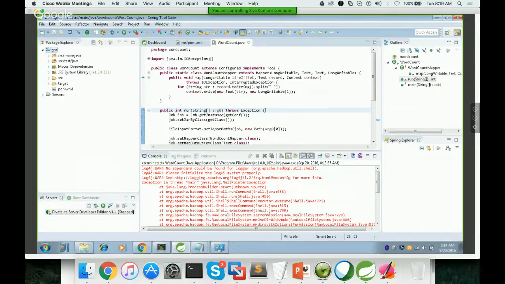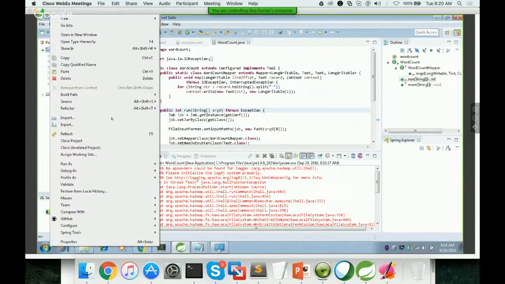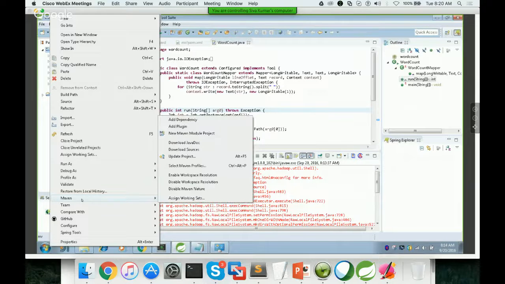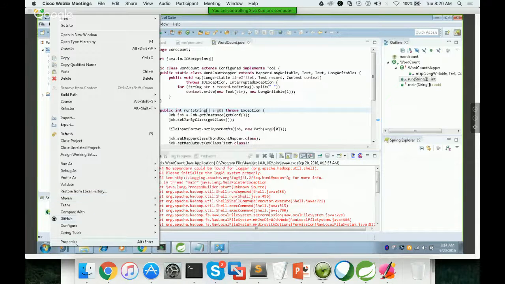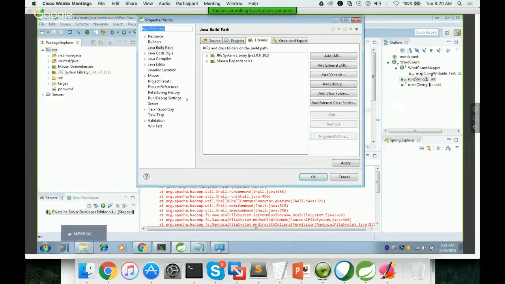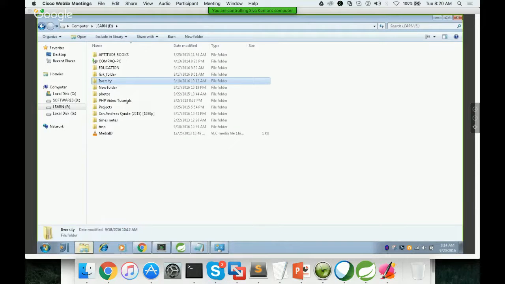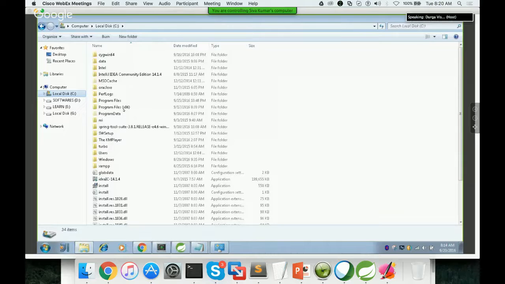Okay, so here again it is complaining with respect to the same thing. Properties. Do you have JDK at all on your laptop? Okay, let me see that.